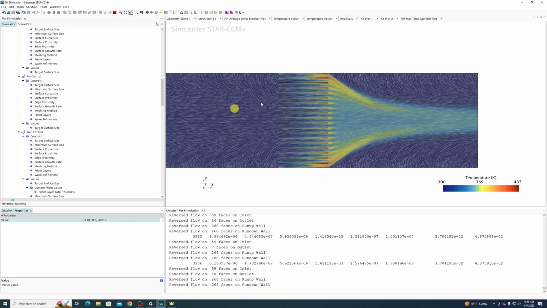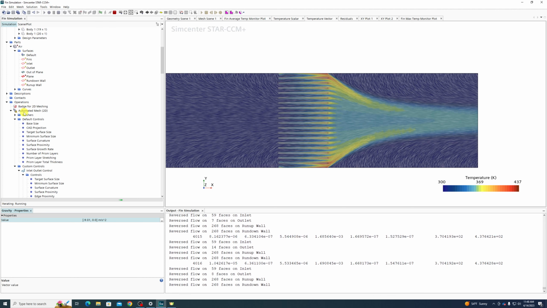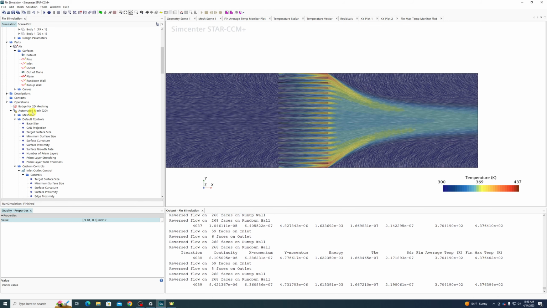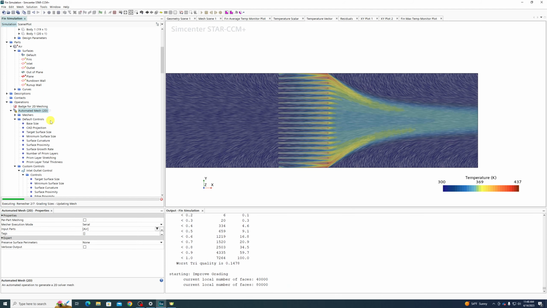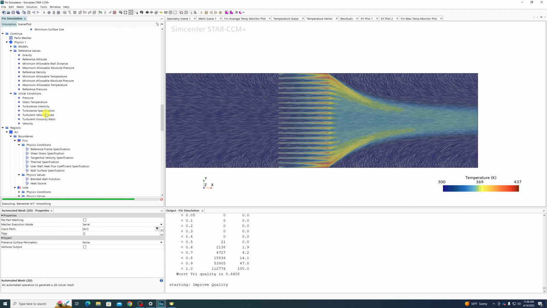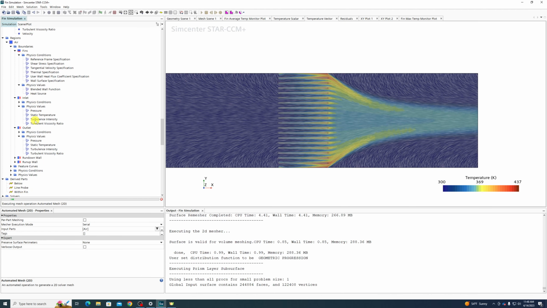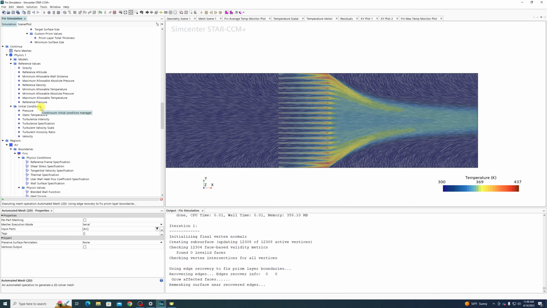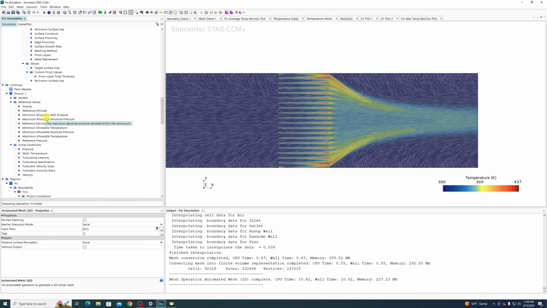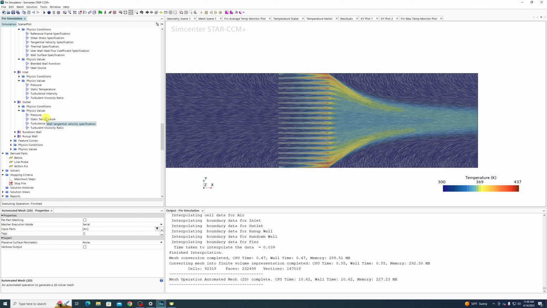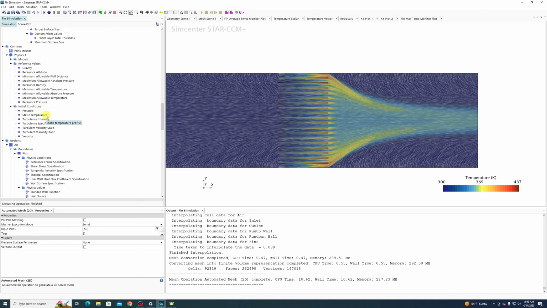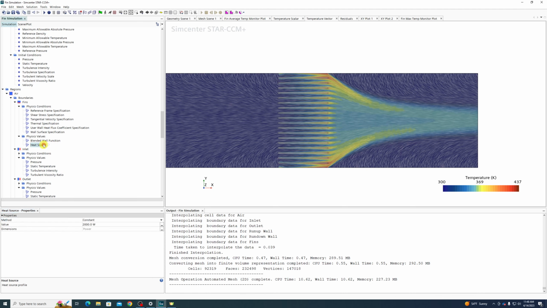So last but not least, there's bazillions of things, but those are some of the big boundary conditions that we have. I don't know why it thinks this needs to remesh, but let me go ahead and rerun that real fast. So what I'm going to do here is set gravity back to the way it was. So 0, negative 9.81. And we're going to leave this as a heat source.